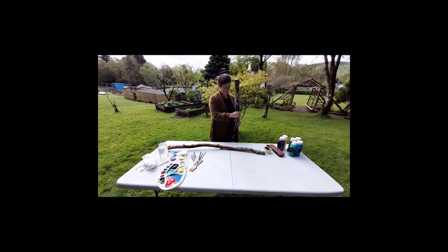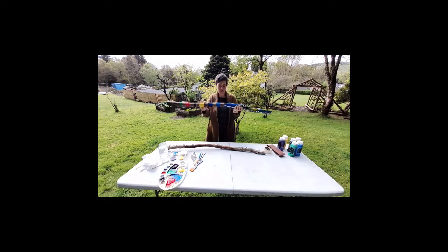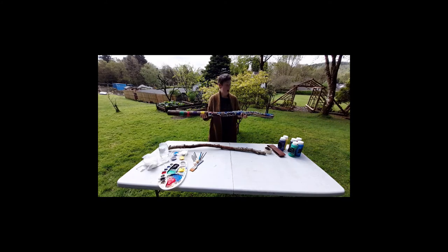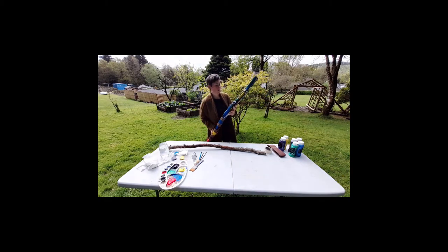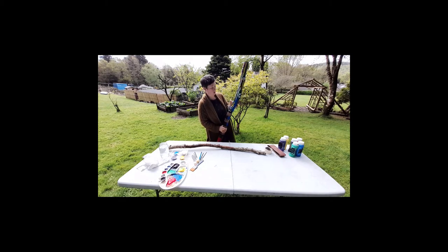Okay, so we're going to paint up the foraged piece of timber that you collected for this workshop before we started. There are a few things you're going to need in addition to that. This is one that I made already. We've got some nice decorations here, some dots and lines, and I've followed the natural forms on the timber. I'm going to show you how to do all that.